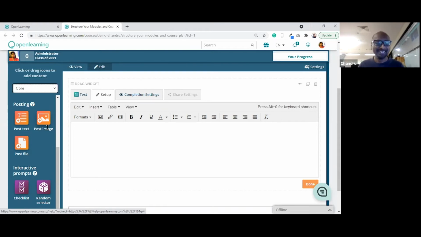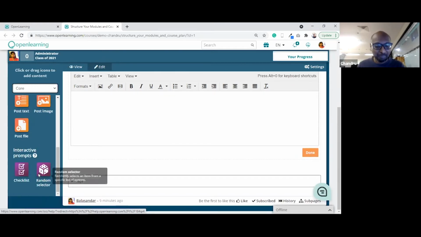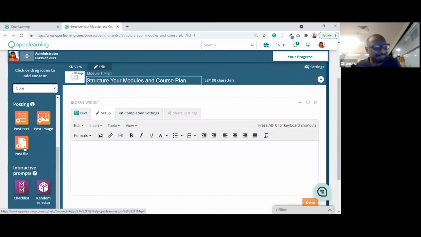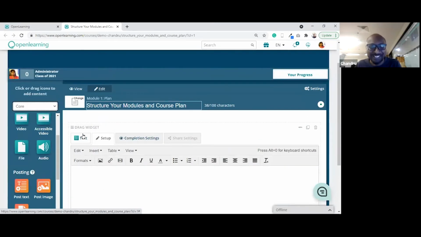And the interactive form widget is a supplement widget that you can use in your activity to make your activity more engaging. Right, let's do this. Let's create our contents.